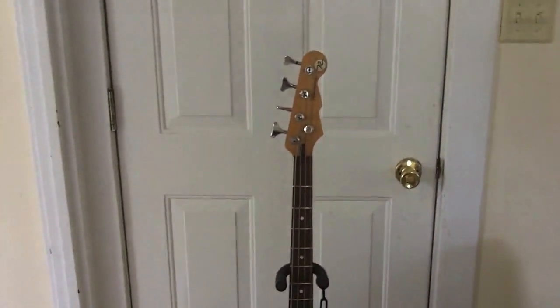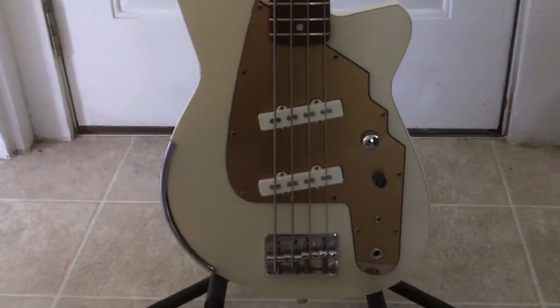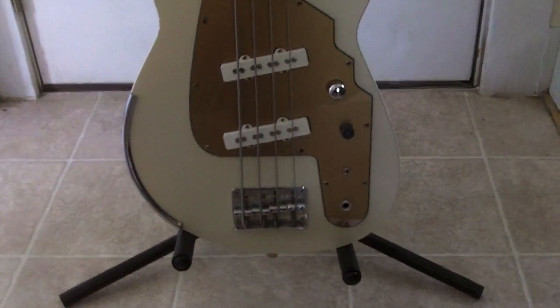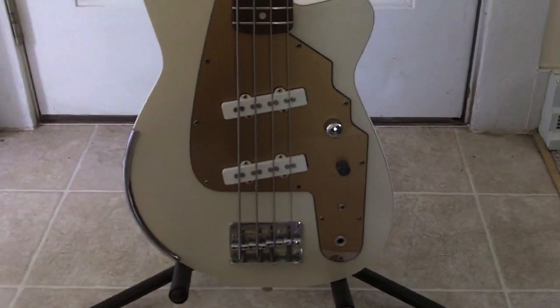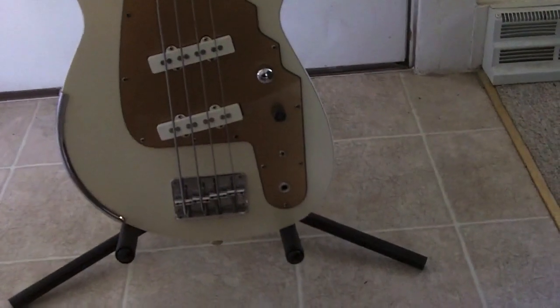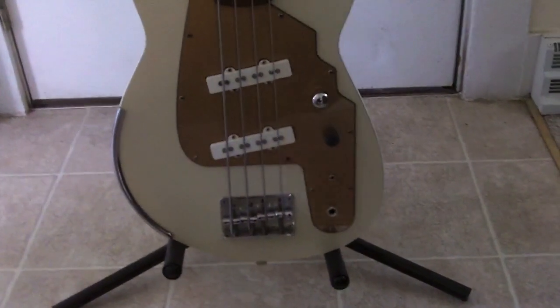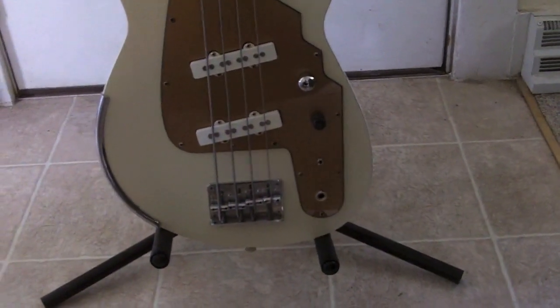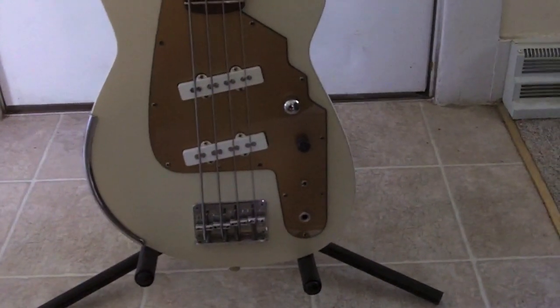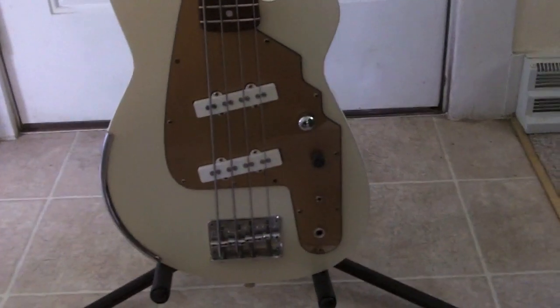An interesting thing about this bass — if you look at the headstock, it's got a lightning bolt shape going on and that is mirrored on the pickguard. This is a jazz bass, the XL model. The original Reverend Rumblefish was just a volume-volume-tone setup. The XL has a volume control on top, a tone control, and a pickup selector. The pickup selector gives you a parallel position, a solo neck pickup in the middle, and a series setting to the right that turns your pickups into a giant humbucker. I had it rewired so instead of a solo neck pickup I have a solo bridge pickup, which gives a little bit more of that jocko honk.